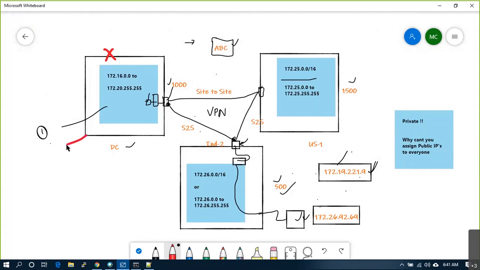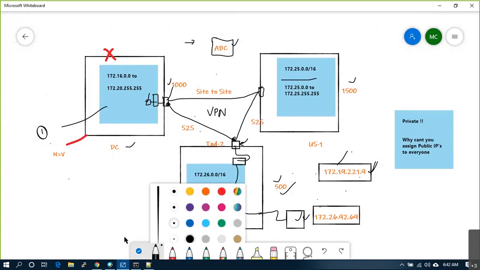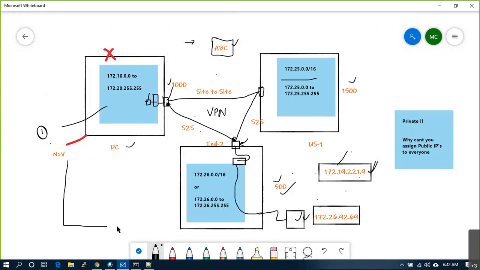First of all, you need to identify the location. What is the location here? Let's say North Virginia or Ohio, whatever. North Virginia. So do we have AWS presence in North Virginia? Yes, we have. So we have AWS presence in North Virginia, and I decided on which region I'm using. The region is North Virginia.